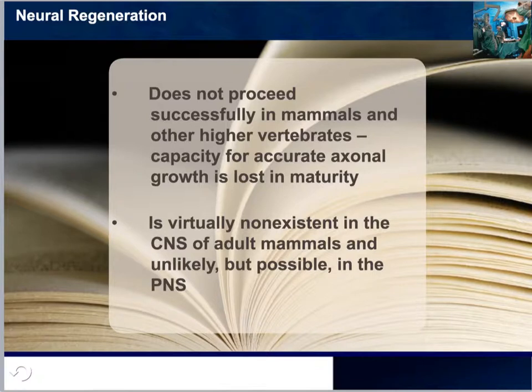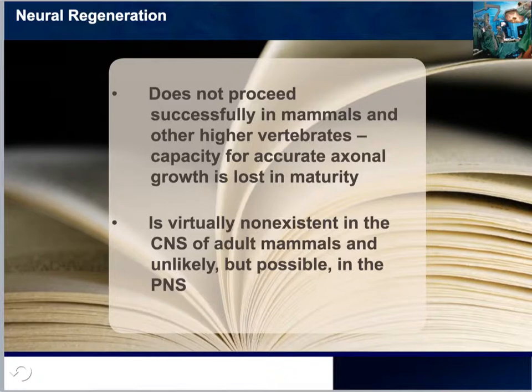You may remember the example of the frog visual system that was discussed in Chapter 9, and how Roger Sperry was able to rotate the optic nerve of the frogs. This was based on the understanding that the axons would regrow. We would see that again happening with frogs, but we would not be able to do that with humans.